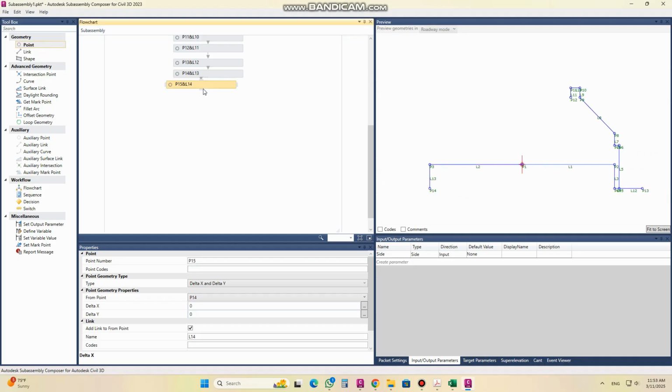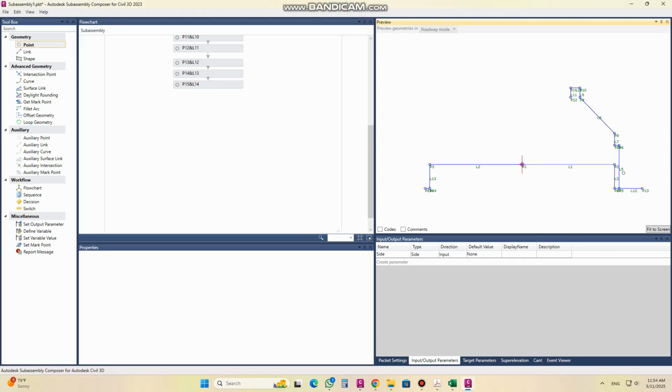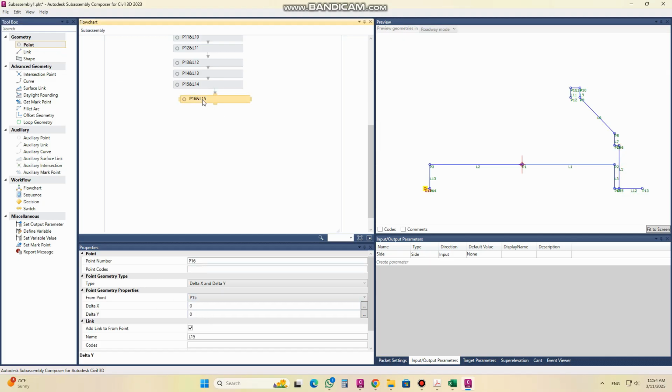I will create the point same like I have created on the right side. So the same height of the toe wall I put on the right side, I will put on the left side.